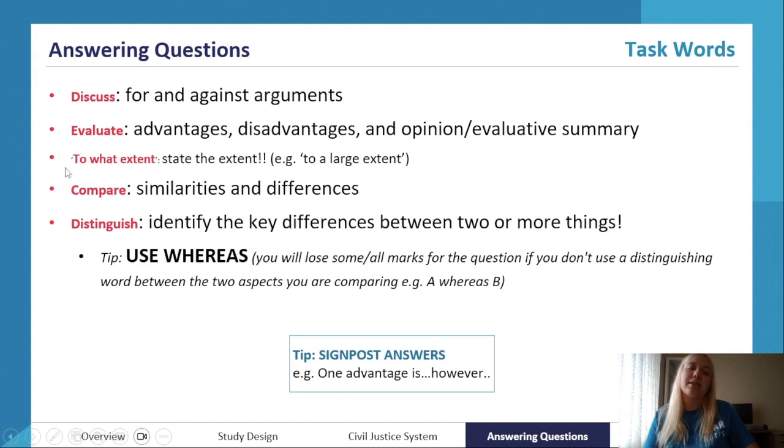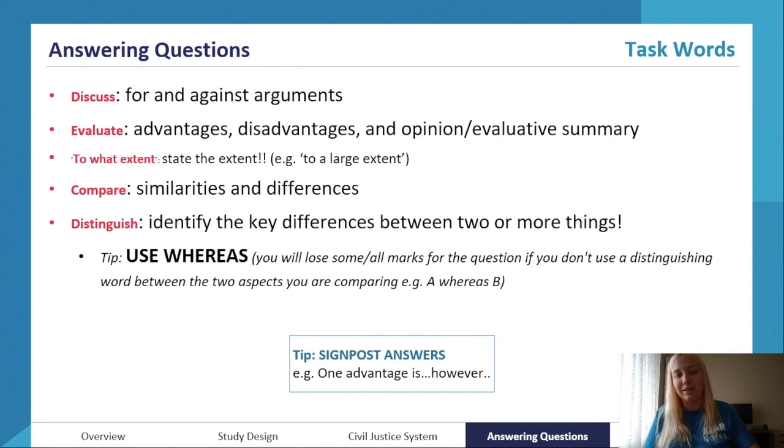In general, for both discuss and evaluate questions, I recommend just having a little introduction statement and always having a little conclusion statement. If you get confused about at how many marks you must have an introduction and a conclusion, just do it for everything, because it should only take you 20-30 seconds to write that introduction sentence and that conclusion sentence, and teachers like to see it as well, and examiners really like to see it.